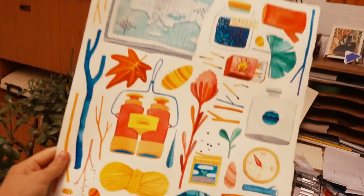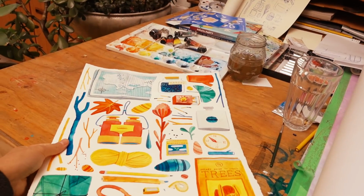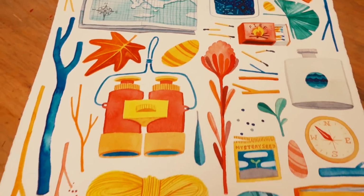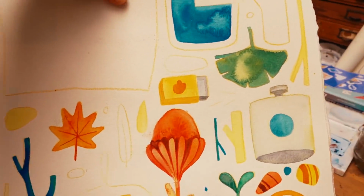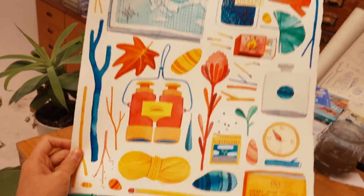Look how good it is. I feel like I'm tooting my own horn half the time these days. When I like something, I'm so happy that I like it. I'm just like, it's amazing. Okay, so I finished this and I love, love, love it so much. So we're going to make these into prints. This was the original at the point where I started again. And I just felt like it wasn't what I wanted. And I'm so glad I did because I love this so much.